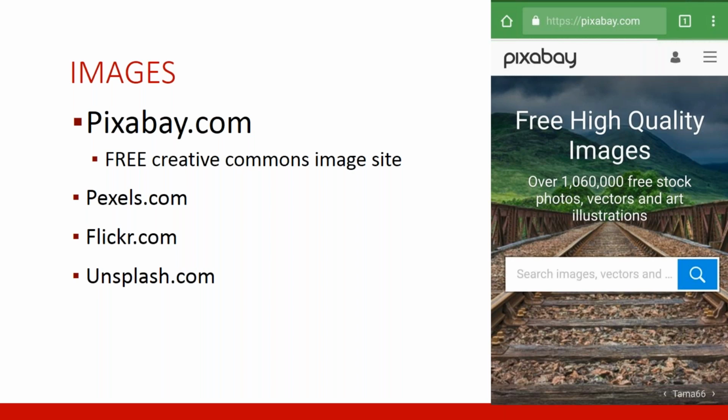Now, every single image in this presentation, other than the very obvious farm, tractor, Kenway and Clarke related ones, came from Pixabay. So have a look through and you can see where I use the images and what I use them for. And yeah, use them. Otherwise, you've got Pexels, Flickr, Unsplash. There's a few others.